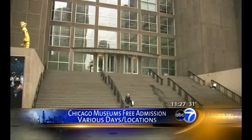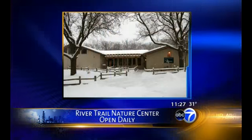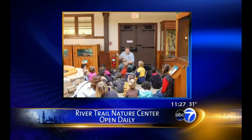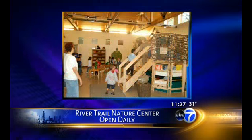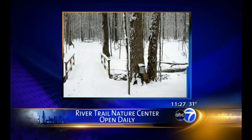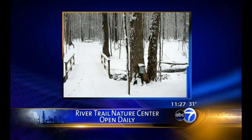Those are great indoor activities. For something that gets you out and gives you some exercise, the River Trail Nature Center in Northbrook is a favorite place to take kids. They have indoor and outdoor exhibits, beautiful hiking trails, and animals in outdoor cages. In the afternoon when they feed the animals, they have a really cool talk for kids — they show them how to feed birds of prey, talking about the animals and their food habits. It's very interesting and they're great with the kids.